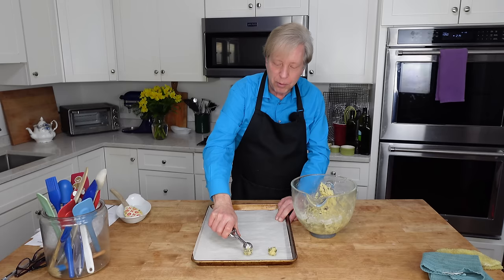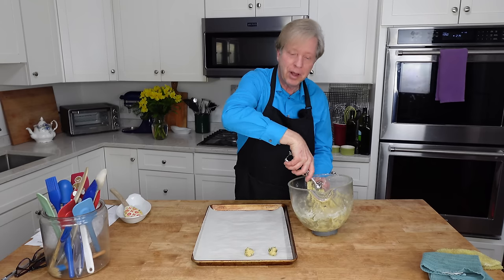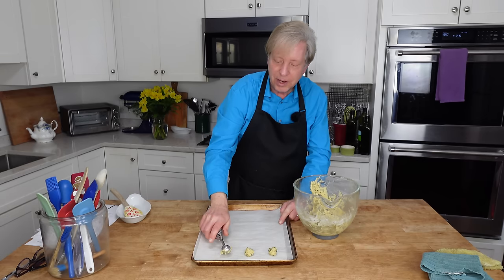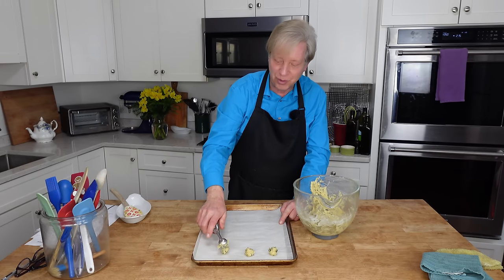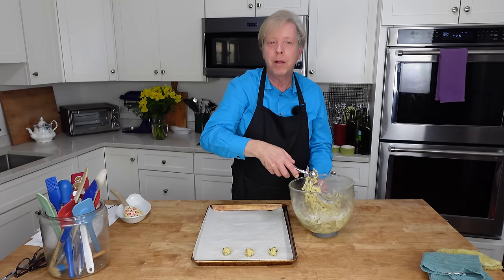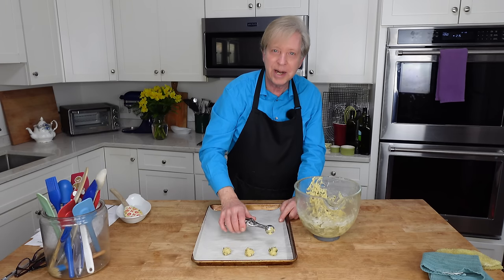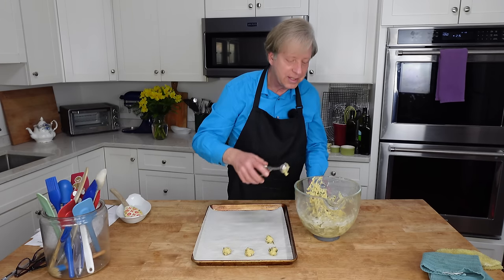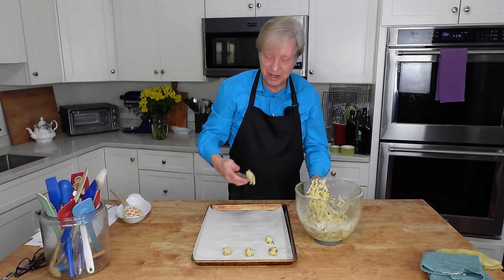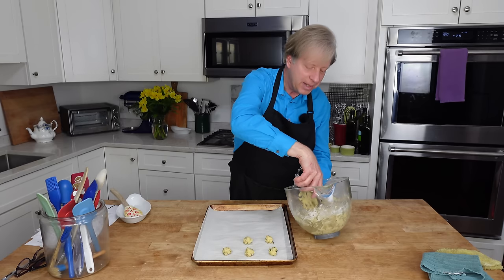Now, my inspiration for these cookies was, believe it or not, those Girl Scout Thin Mint cookies. In the comments below, let me know if you've ever tried those Girl Scout cookies. They are, well, I'll be honest here. The Thin Mints are the only Girl Scout cookies that I actually enjoy. So I discovered the beautiful combination of chocolate and mint from those Thin Mints.